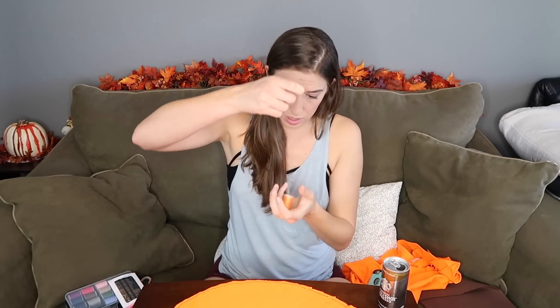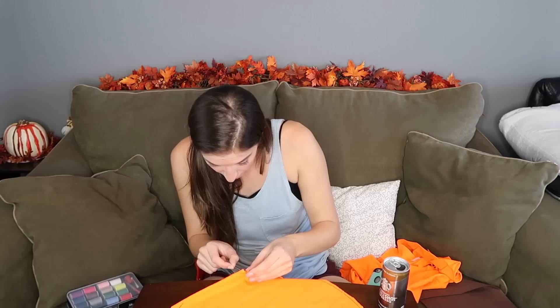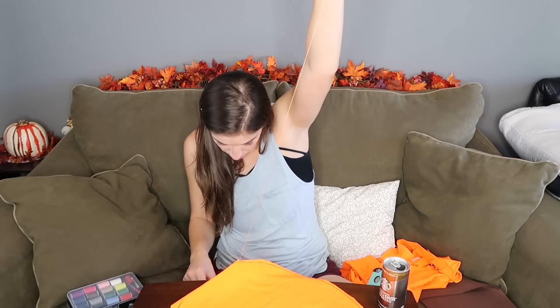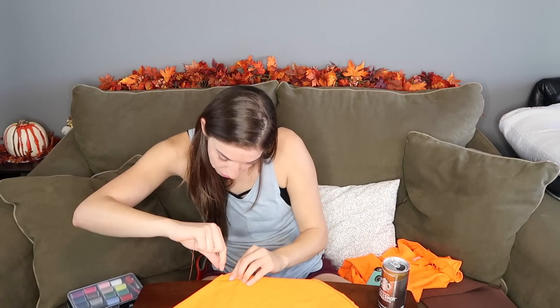I don't know why people let me play with things that could hurt me. How are you supposed to get these needles out? You're just going to murder yourself. Okay, I did it. Now let's string this business. This much string should be good. Sewing might be the simplest thing in the entire world, but I feel like so many people don't know how to do it because they're scared of it — not that hard. Literally just poke a hole through the thing, make sure the string's straight, go all the way, almost to the end, and then poke it back through the other way. And people, that is all sewing is. Freaking genius, I have to say. Whoever wins this pumpkin better cherish it for the rest of their life, because this is going to take me so long to do. Alright, I'm going to sew this up and I'll get back to you when it's done.